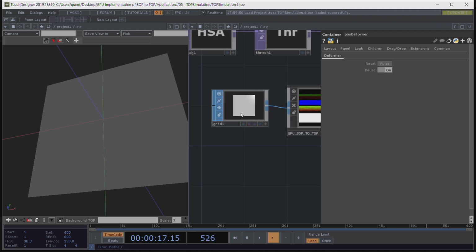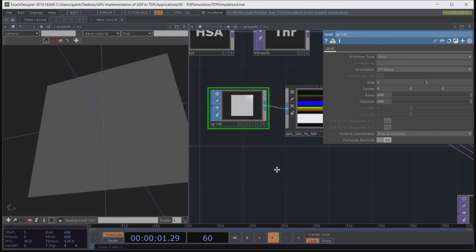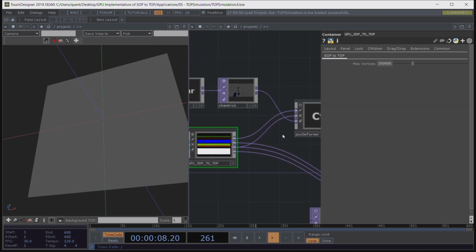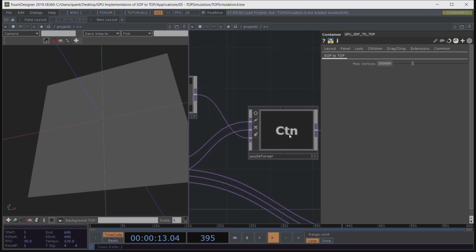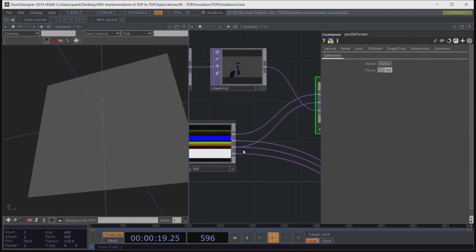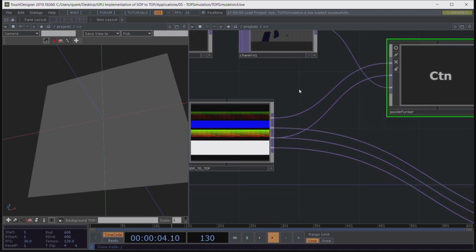It's a grid with 400 by 400 elements. Then it's going through SOP to top. Then the actual position channel is going through a deformer, which is a simple shader that will use two channels, the position and the UV.